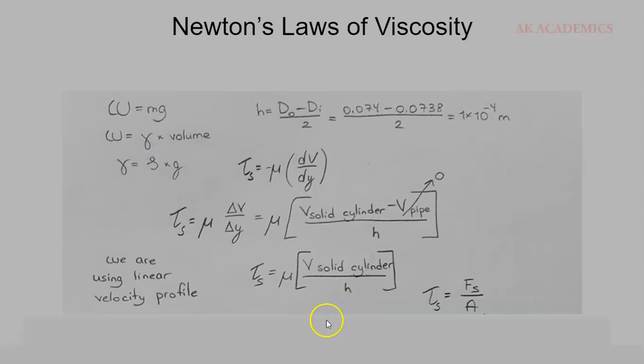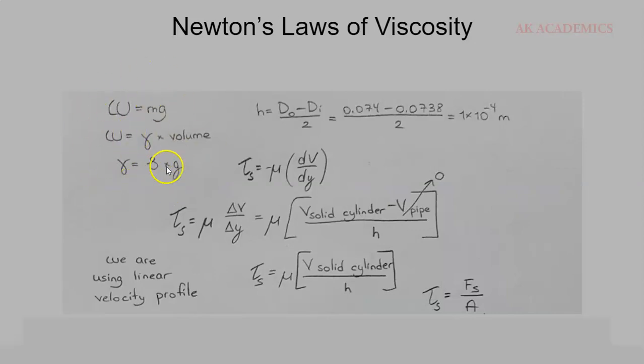We do know that specific weight is equal to weight divided by volume, and if you rearrange that, we can say weight is equal to specific weight multiplied by volume. We also know that specific weight is equal to the mass density multiplied by acceleration due to gravity. We do know this too. So these are equations that we have dealt with before, and they're going to come in handy in this particular question. We also mentioned earlier, so you just keep this somewhere.